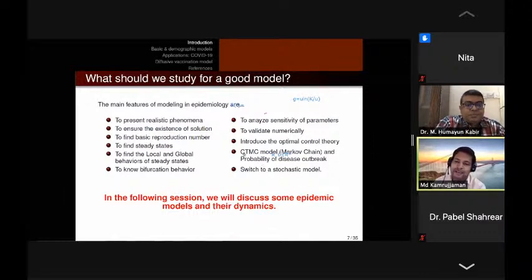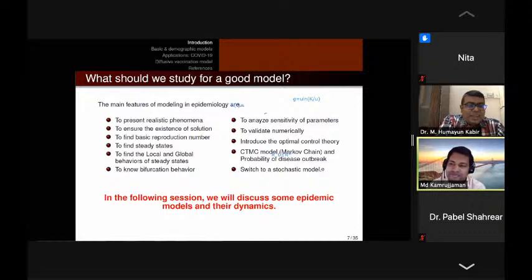But I asked one of the professors in the USA, probably most of you know, Linda Allen, about this stochastic model. She commented that short-term data is not perfect for a stochastic model, I mean for the probability of disease outbreak. You need long-term data, around 2 years of data. So it's not my conclusion; it is the conclusion of another professor.